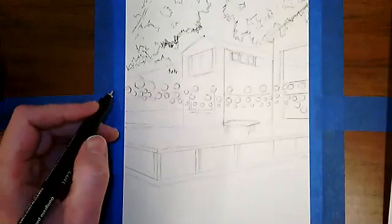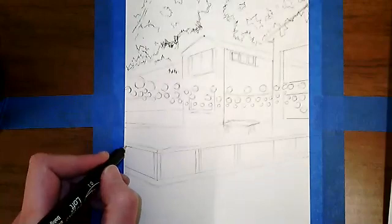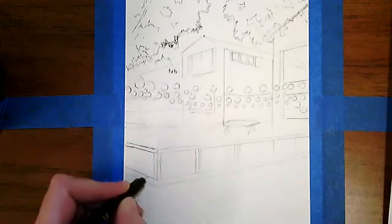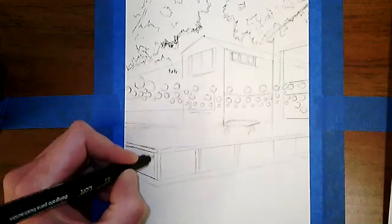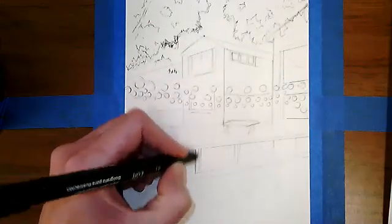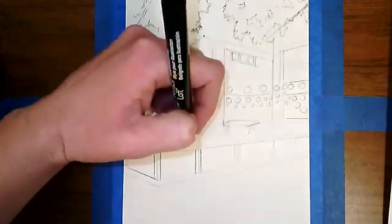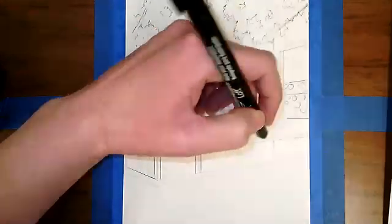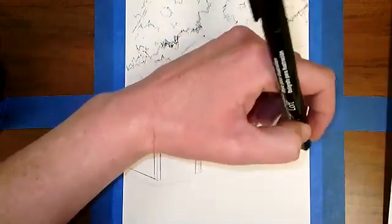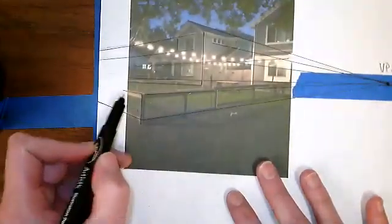So I'm gonna go ahead and put those in, and then maybe take a little breather here and add a few more sketchy lines in a few other places. If you want to loosely outline the darkest moments first, that's a good way to start as well. If you're just taking notes and going to do this later, I would not outline everything right off the bat, but outline the moments where it gets the darkest first, because you know it's going to end up getting pretty dark.